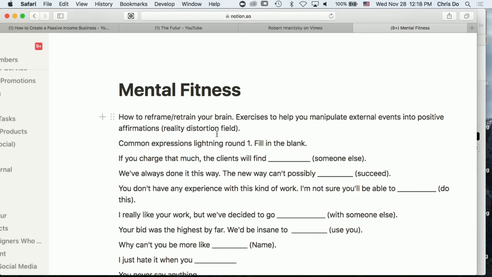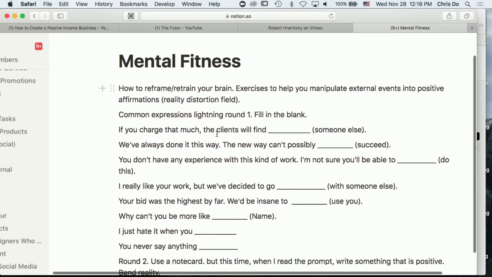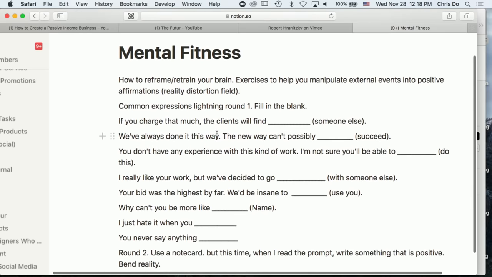I've been thinking about this with my son, and I keep running little exercises and playing mental games with him, to challenge him to shape his world to his point of view, that reality is overrated, to control the lens through which you look at everything. So we want to take external inputs and reshape them in our minds so we only see what we want to see. This is the reality distortion field or something like that.